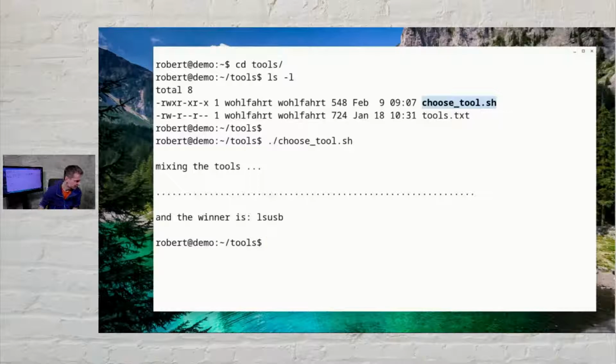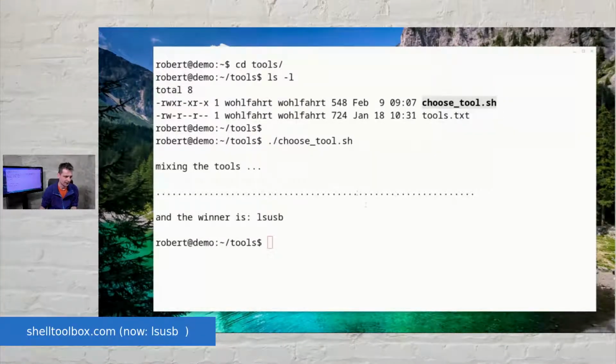For the ones who join in a little bit later, we are talking now about lsusb. Okay, so lsusb, what can this tool be used for? Well, let's start this tool, lsusb. And as you see, lsusb shows me nothing here.